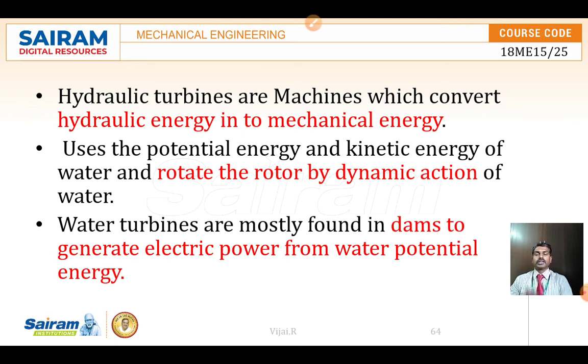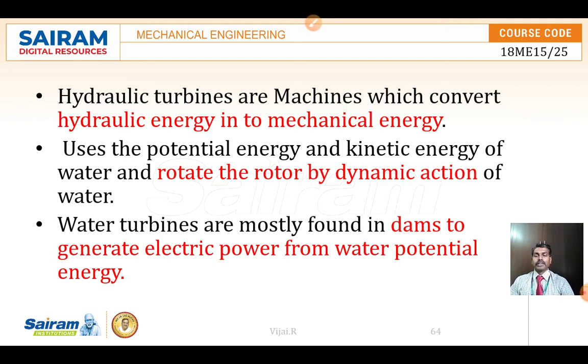It depends on the turbine. Mainly, the turbines used for the conversion of hydraulic energy into mechanical energy are in hydroelectric power plants, where we use hydro power. In the previous classes, in the first module, we saw wind energy, hydraulic energy and so on. The turbines are used for the conversion of the potential energy and kinetic energy of the water, and it is used to rotate the shaft of the turbine.